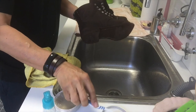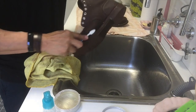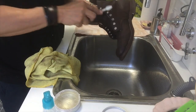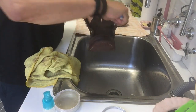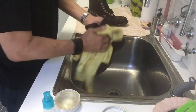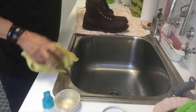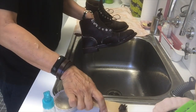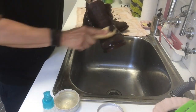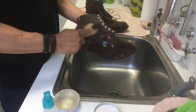And with a wet toothbrush, just get the suds off the edges and along the different panels behind the speed hooks. And a final wipe off. Other one. Again, I'll just dampen the brush. And you see, the damp brush acts as kind of a rinsing off action without actually getting the boot all drenched.